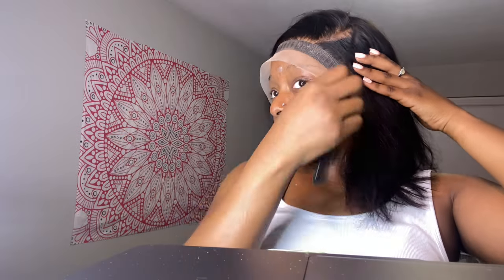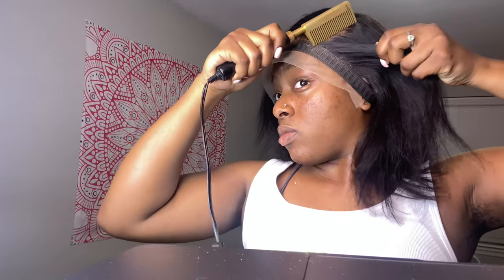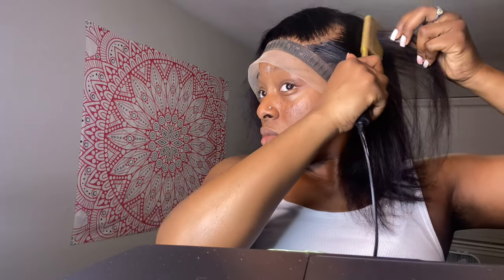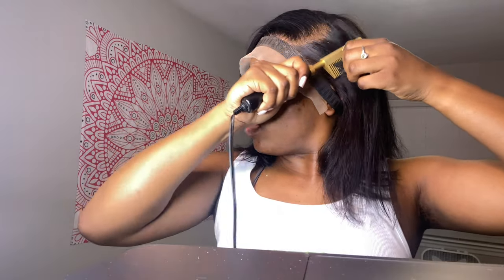Trying to get this part to swoop, because I think it just looks better when you have a bob and you swoop that part, right? It looks good. So what you want to do is keep on pressing this part back down, right? Getting it real, real flat, because it is a bob and you don't want a bob to be lumpy, humpy, okay? We're not humpty dumpty, okay? So you just want to keep on pressing until you get the desired flatness that you like. I personally don't like my wigs to be too flat, because then I feel like it looks like a wig, but I don't want it to be humpty dumpty lumpy either, okay? So I'm just going to keep pressing it and keep pressing it.